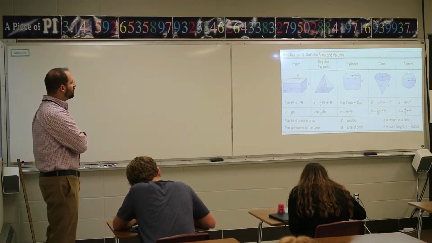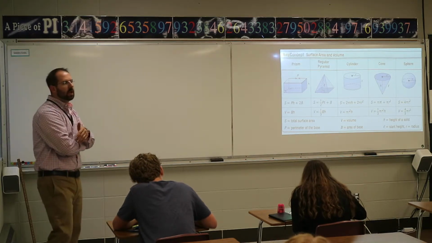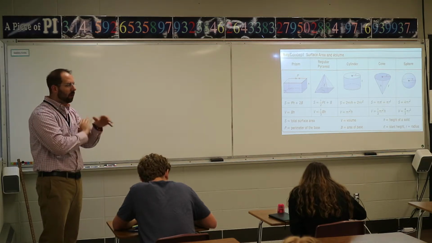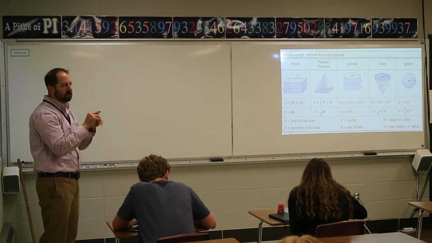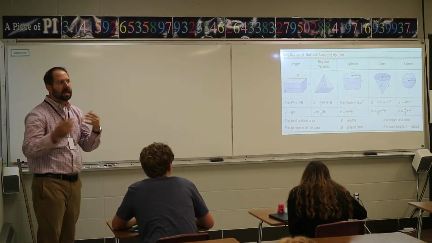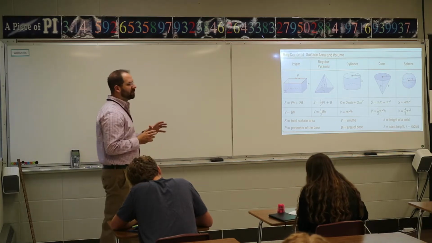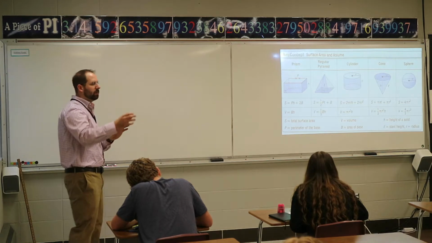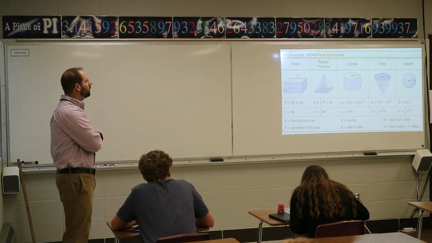So these formulas that you're looking at here, there's prisms, pyramids, cylinders, cones, and spheres. They're asking to find surface area, so that's the area of each of the surfaces all added together. So it's how many little tiles can fit on the surface, or how much paint you'd take to put on the whole surface. Volume is the space on the inside. How many little ice cubes could you fit inside the picture? Perfect little sugar cubes. That's volume.